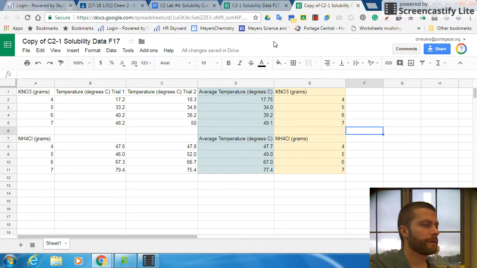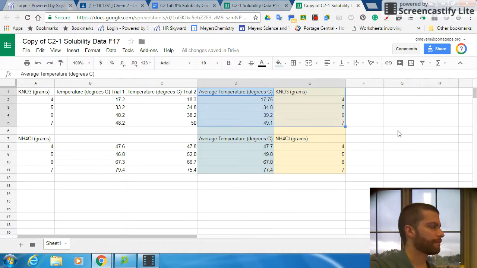All right. So the reason I put it in this order is that when we go to select data to graph it, the first column of data is always the x-axis, and the second one is the y-axis. So if we said, let's do grams and then temperature, it's going to flip-flop the order on our graph, and we don't want that. So now that I have temperature versus mass, I'm going to select those particular cells, and then I'm going to create a graph.